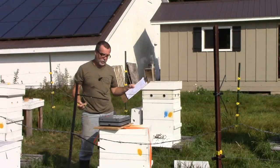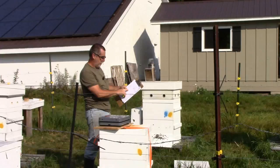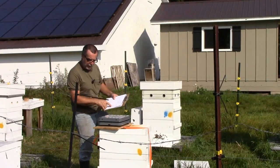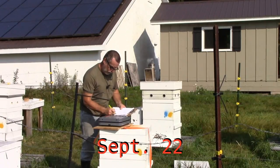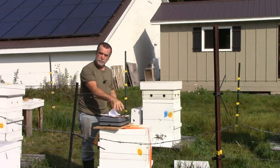So now I'll go back to my chart. Originally, this colony number 21 was 104 pounds. When I weighed it the day I put the feet on, it was 98 pounds. So now I'll mark down under September 21st, 140 pounds. And that's all there is to it. I'll put this back together.